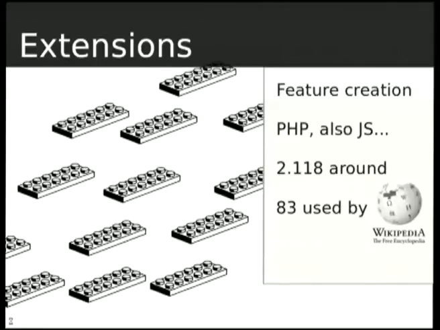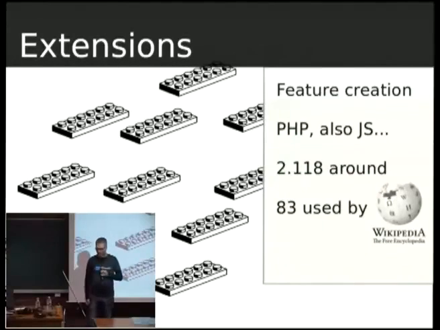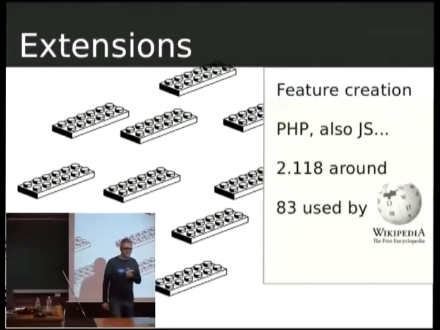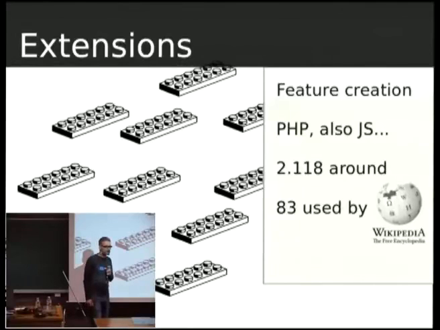We go down to extensions. So actually plenty of functionality that you get as a user of Wikipedia comes from a specific extension. I don't know, it can be a way to upload files. It can be, I don't know, many specific functionalities. These extensions are written in PHP, mostly. And basically, again, you can start contributing to any of the many extensions that are around. 83 of them are used in the English Wikipedia, but there's plenty more around used by other projects. Or maybe we are just missing something, and that something could be an extension that you could provide.